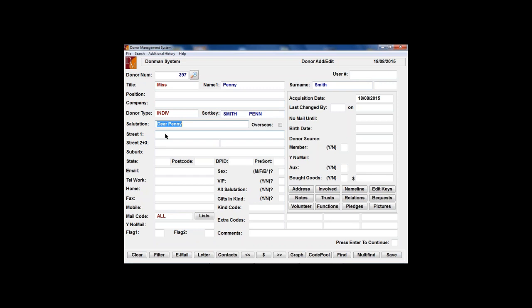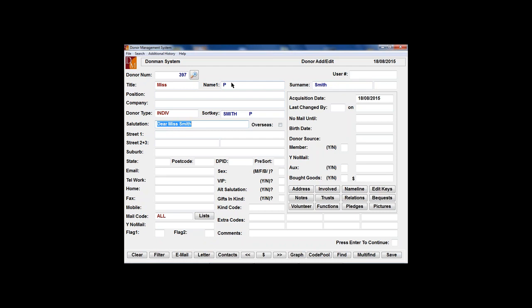The same sort of way, the salutation can also be generated as a default value. The defaults are: dear title surname, or dear first name, with dear title and surname as the second. So in this case, if I didn't have the actual person's name, it's now putting dear title surname because there's only one character in the first name field. It's no good putting dear P in the salutation because that's not going to help us address that person later. So you can have that default value set, and that is set in Modify History Archive under System Defaults.